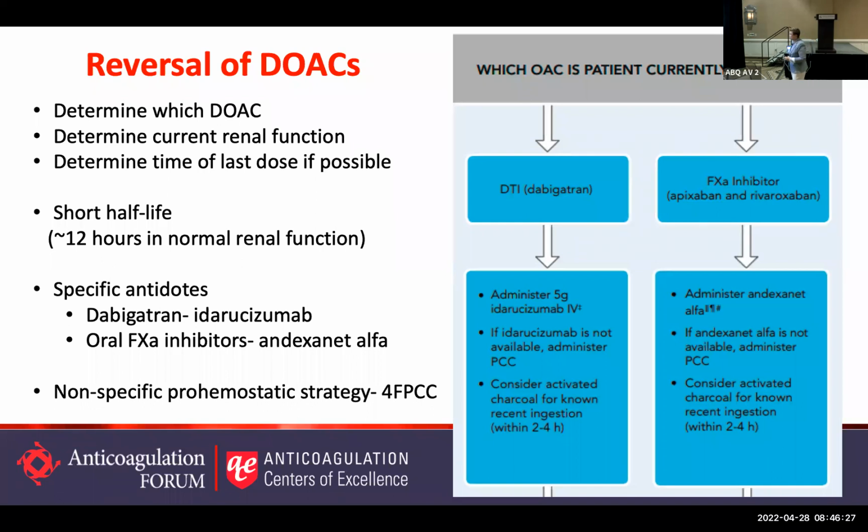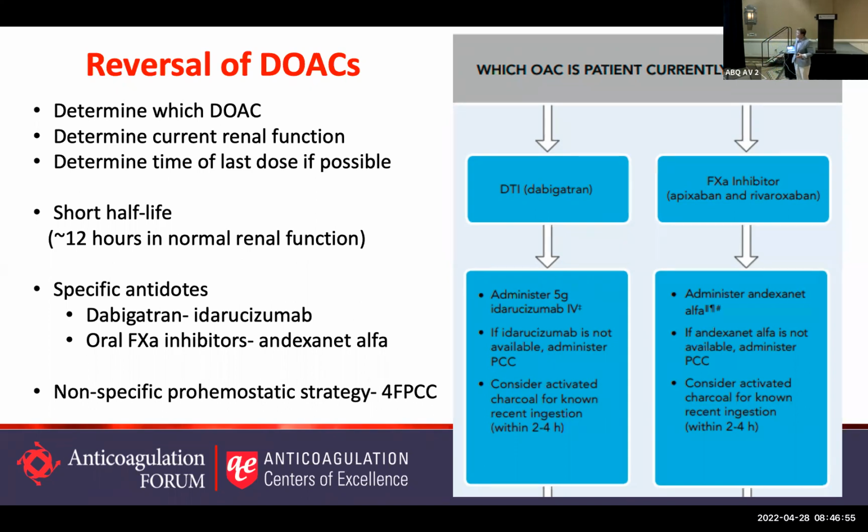So good patient history here is very, very important. Now, if you look at that guideline I was telling you about from the Journal of the American College of Cardiology, they also provide recommendations for reversal of DOACs. And you can see here for dabigatran, which is an oral direct thrombin inhibitor, you don't see it much in practice. It's not used much, but we do have a specific antidote for it. It's idarucizumab. It's a monoclonal antibody, and we'll talk more about that in a moment.